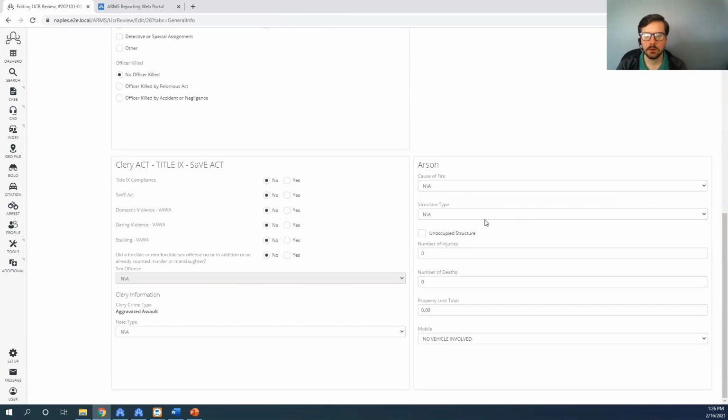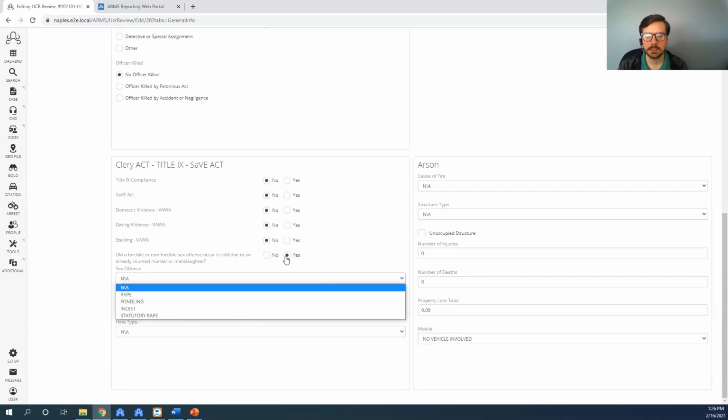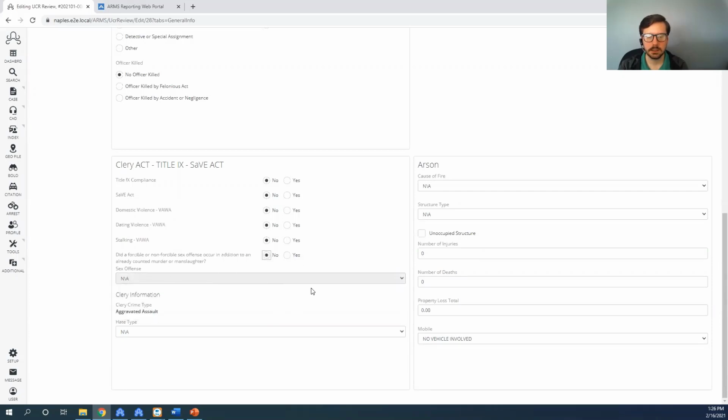Just scroll down, and then you've got your information for the Clery Act and arson. So here, if it's Title IX, Save Act, if it's related to VAWA at all, that's where you would come in and check those boxes. Did a forcible or non-forcible sex offense occur in addition to an already counted murder or manslaughter? If yes, you would choose that, and then select the sex offense that was included as well.